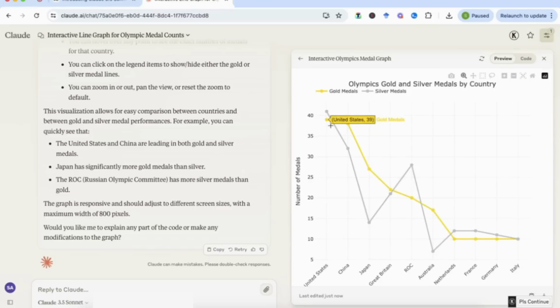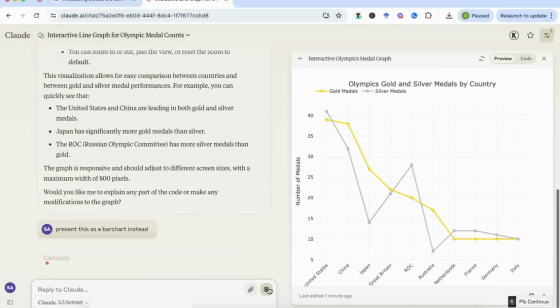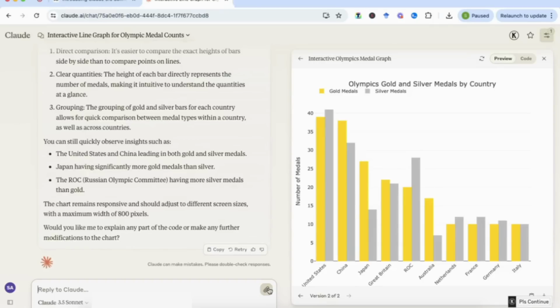And then if you wanted to, you can then ask it to convert this to HTML, and you can download the graph and paste it in your presentations. You can do this with any data set. You can visualize your graphs. I can change this and say, for example, I present this as a bar chart instead, and I'm going to enter that. And again, you can see it's now transformed it into a bar chart. So you can play around with this and you can have any type of chart that you want it to create for you.